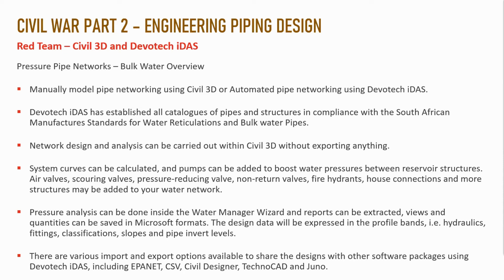The pressure analysis can be done inside of the Water Manager wizard, and reports can be extracted, and views and quantities can be saved to any Microsoft formats. The design data will be expressed in the profile bands. Basically, you will see there's hydraulics, fittings, classification, slopes, and pipe invert levels. Then finally, the pipe resistance.